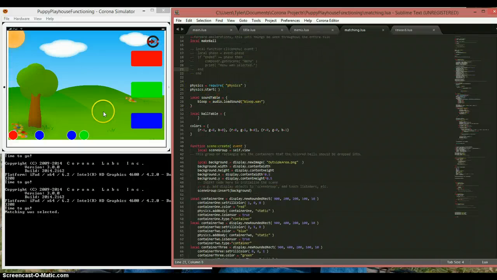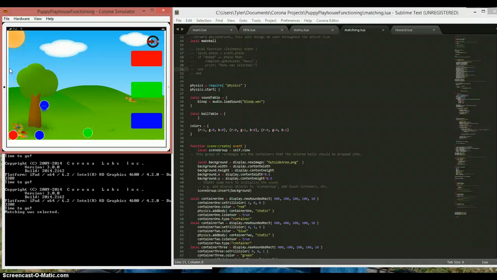Physics, to allow our balls to interact with other objects that have physics in it. And here we have 4 walls framing the app window, because if you don't have anything for the balls to interact with, they will fall off the screen and no one will be able to do anything, which should be very sad. There's a local sound table bloop. I'm going to unplug my headphones right now and see if you can hear that. Okay, let's see if you can hear it.